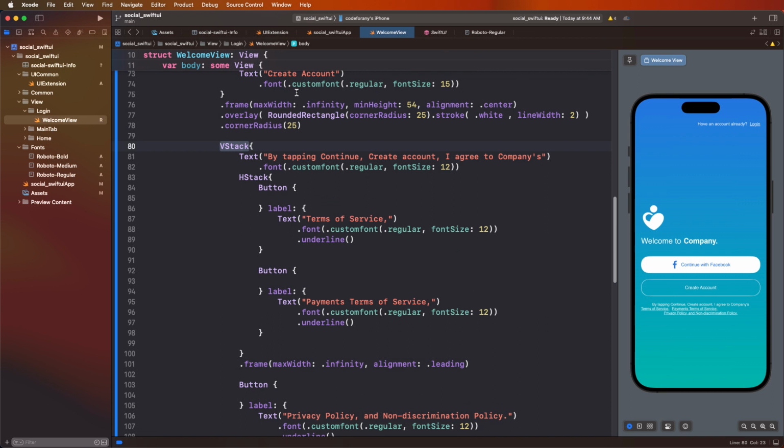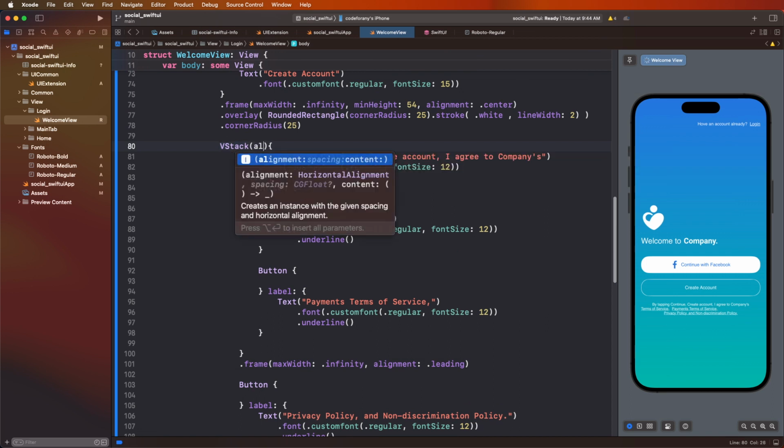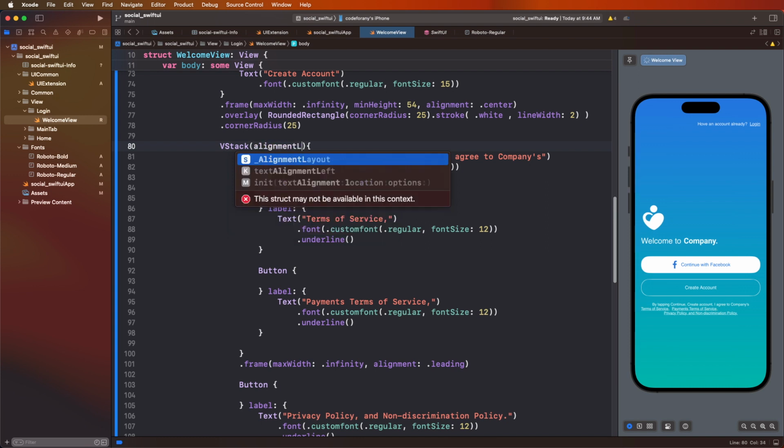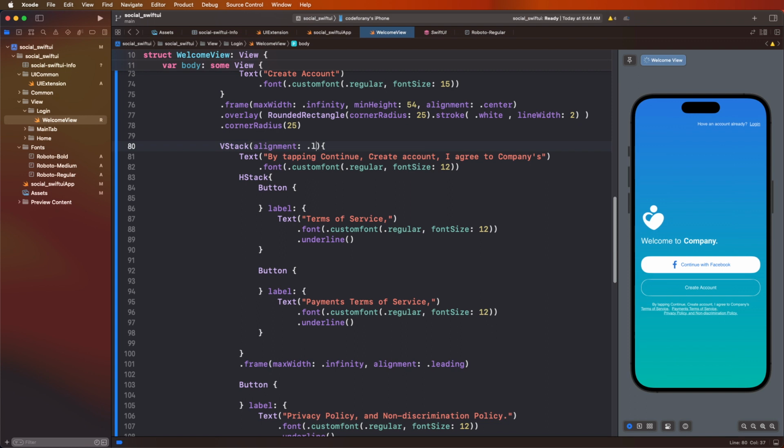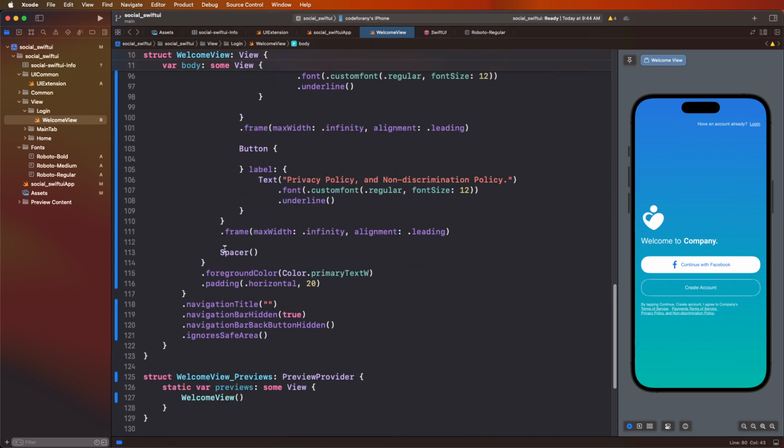And now I need to set the alignment. Set that as leading, and set the spacing on it. Now I need to load this UI and remove this space.